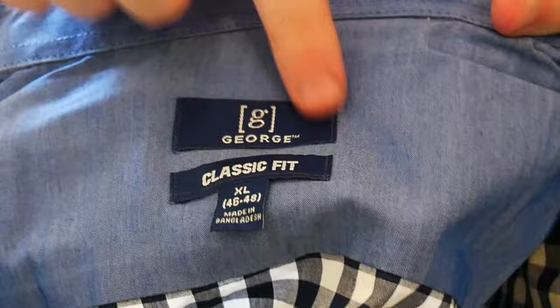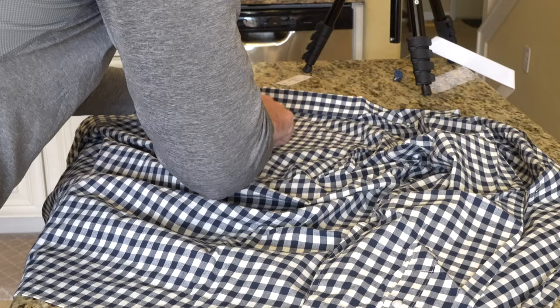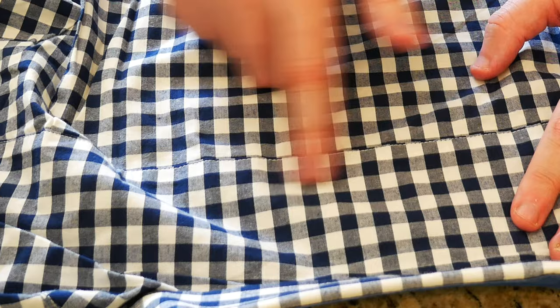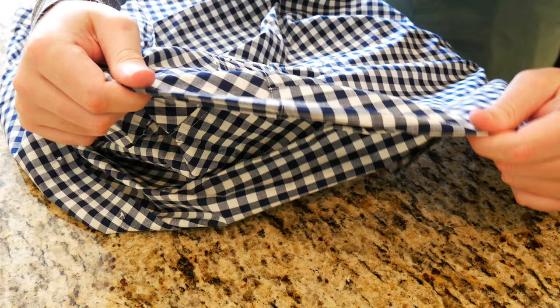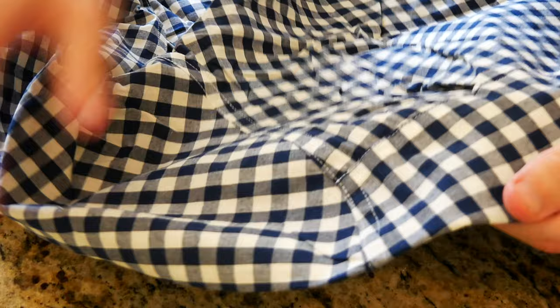It is made in Bangladesh. Really pretty nice quality shirt. I don't see any problems with stitching here, but what's really interesting is Walmart did a pretty good job of piecing these fabric panels together — it is just slightly off. They're not exactly lined up perfectly, but you can definitely see that the pattern does change between the back of the shirt and the sleeve. On the sleeves, the pattern is sort of perpendicular to the back of the shirt.